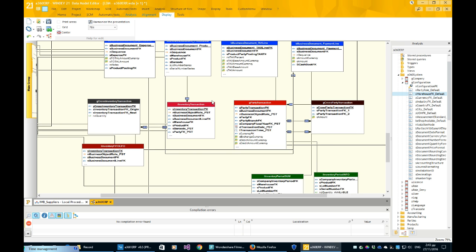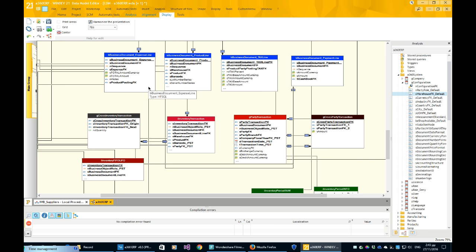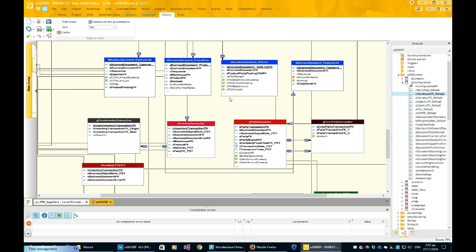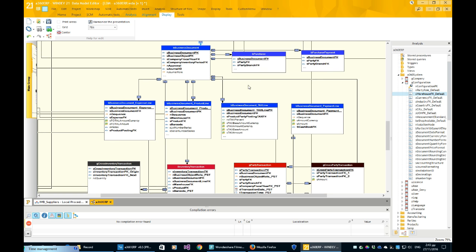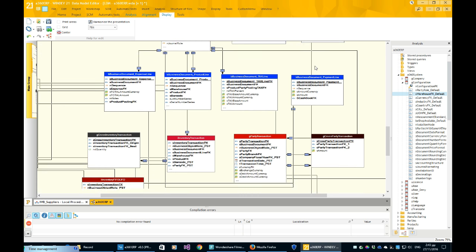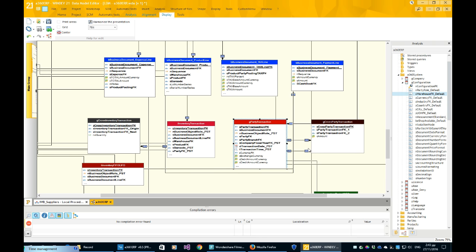The same thing happens to expense lines. Now, a purchase can make a credit for a supplier, and when we get a payment, it can be made into a debit. So these ones, when they are posted, they post to the G-party transaction file.